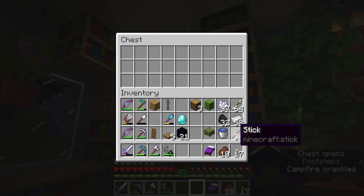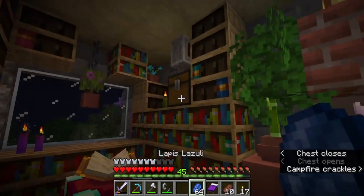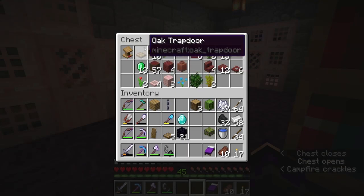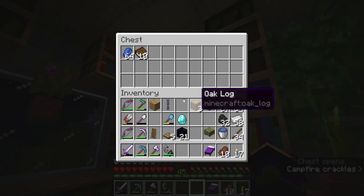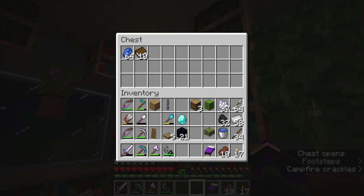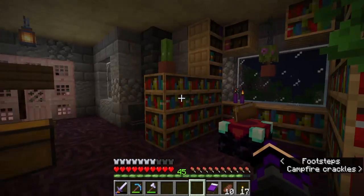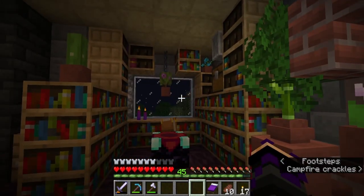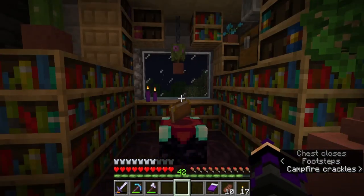Yeah, let's put it over there. What did I do with my lapis? There we go. Put my lapis over here, and I guess the rest of the books, right? What else? Maybe I'll keep this in here as well. So this will be just a little bit of storage. And I'm guessing that later on I might put more bookshelves as I get more enchant books. And we are all set.